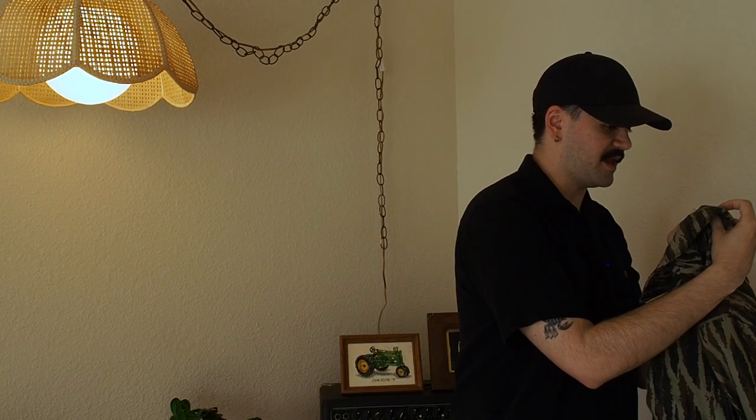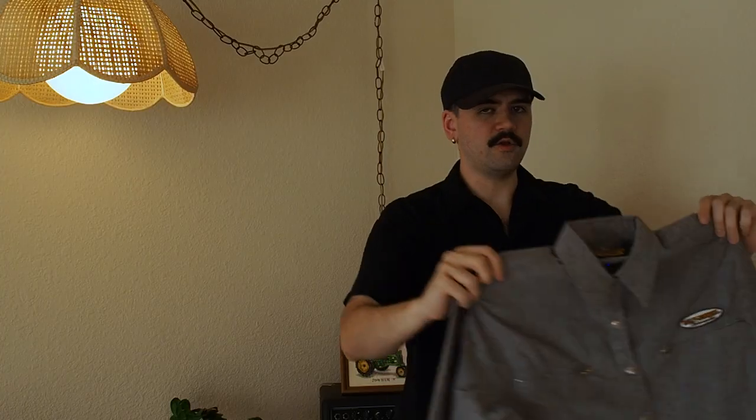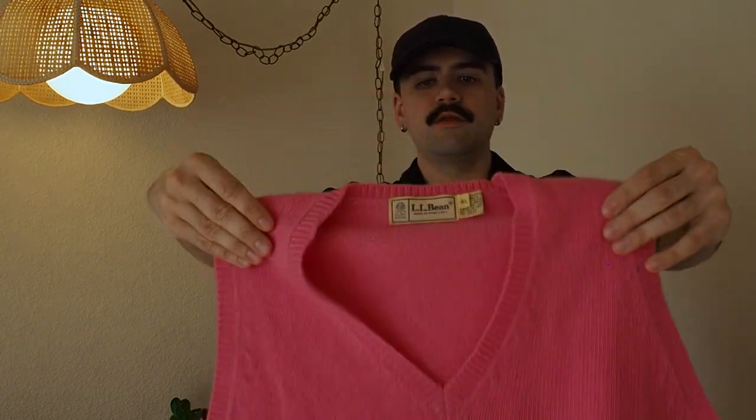This old 90s Columbia tag — it's a Colorado Rockies purple anorak jacket, perfect for baseball season. This old tag — Empire Insulated Wear, crafted with pride. You have this cool lightweight full zip, little super simple camo hunting jacket. Super dope, nice boxy fit. 2000s Harley Davidson little button-up shirt with zippers, patch, and buttons. Pretty cool. 90s, maybe 80s, L.L. Bean pure wool pink sweater vest. So soft, this is sweet.